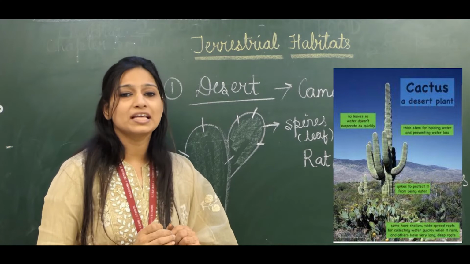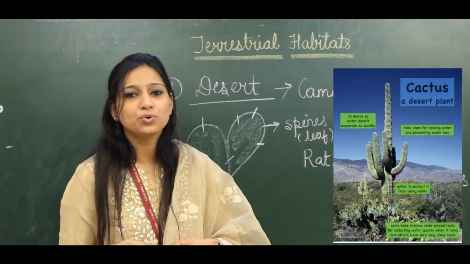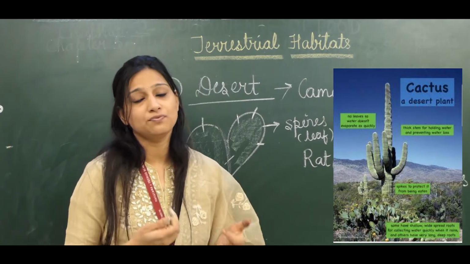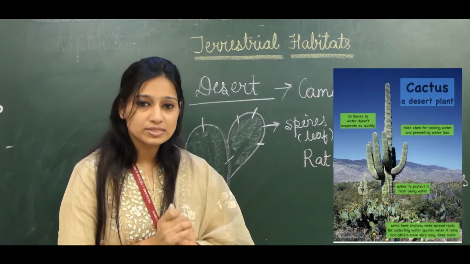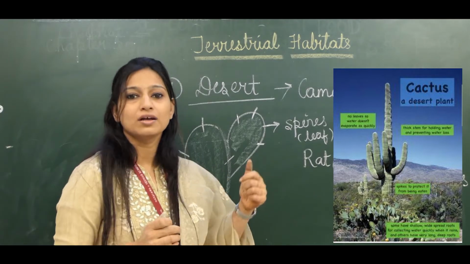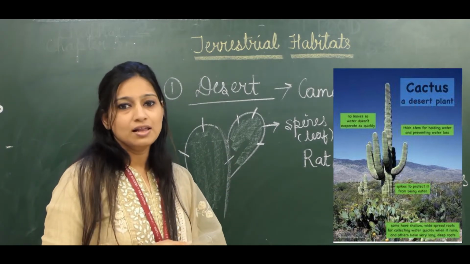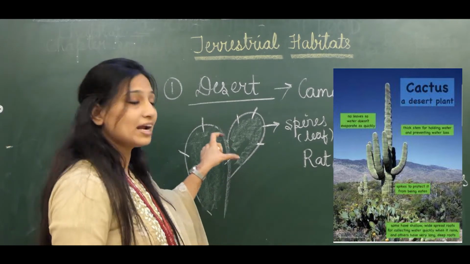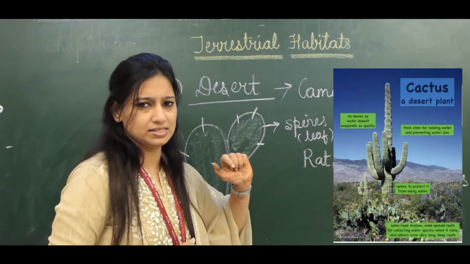So whatever water they have, they try to store. When you go out for traveling, what do you do? You try to save more and more water, till the time you reach the next station. You know that you will not get water before that. So you try to save the water, you try to store the water. Similarly, these plants know that they will not get so much rainfall like other plants do in other areas, in other habitats. So they try to store more and more water. Okay, so the leaves have reduced to spines.